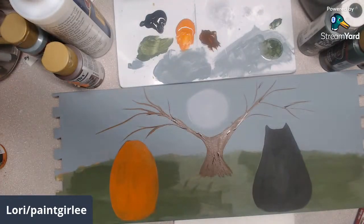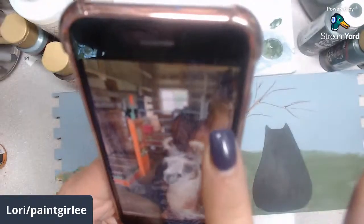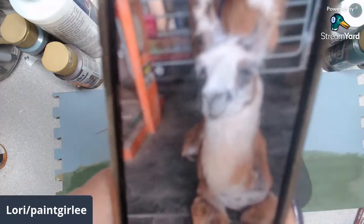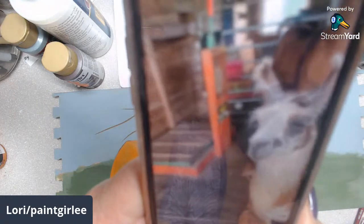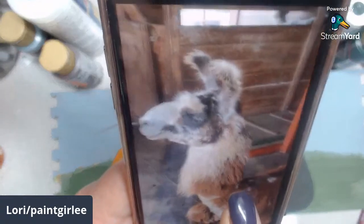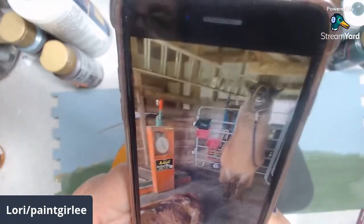Let me see if I can find my... Now, this isn't Eddie. I think that's Clementine back there. I forget what this guy's name is. Can you see him okay? We were standing right there. Oh, and the flies were... And then when we came back through, he was standing up, and where I stood, I kind of slipped a little bit, and he moved so I didn't fall. I mean, they're amazing, amazing animals.